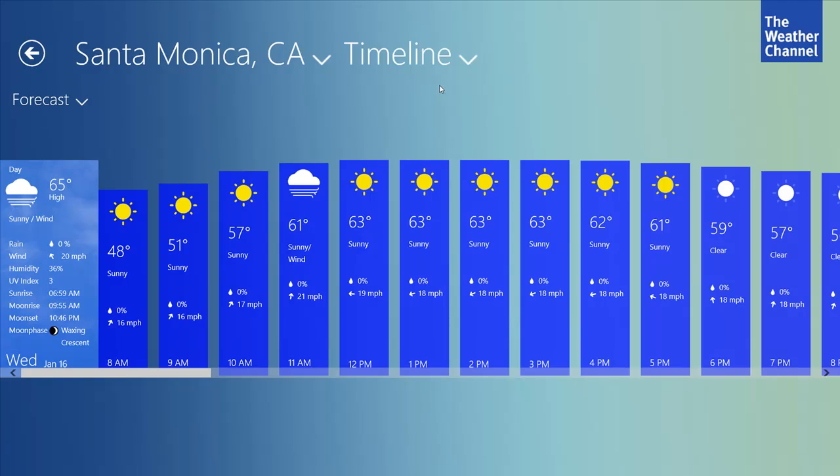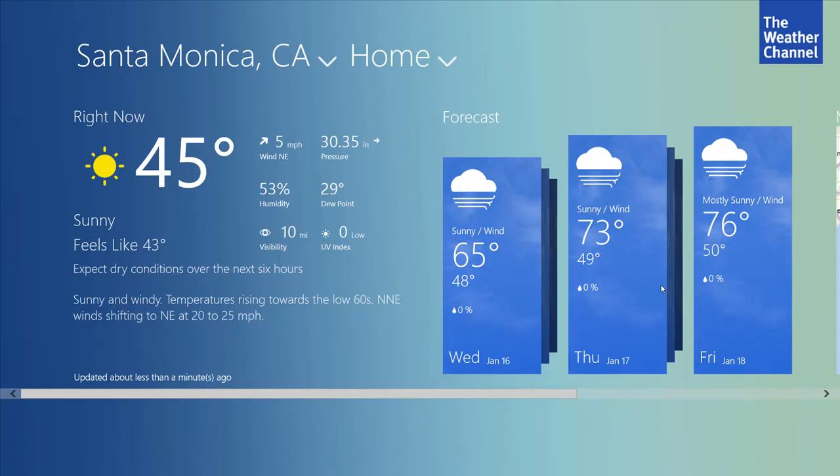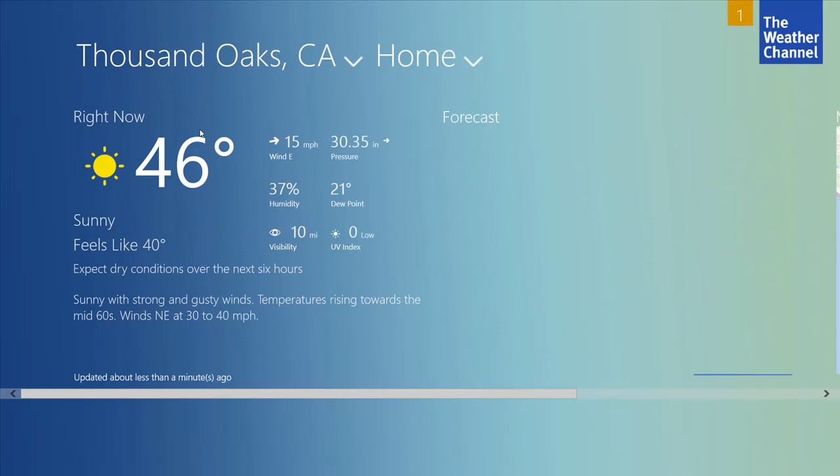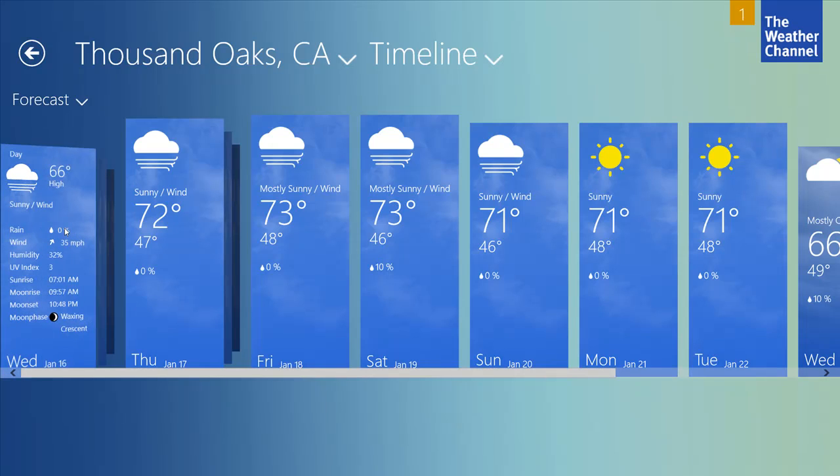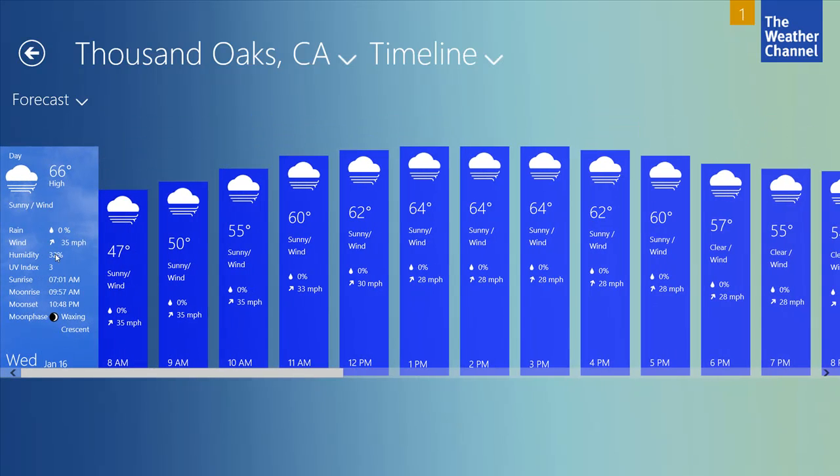It gives you the hourly forecast for a particular day also once you click on it, so you can get to it that way. Really a really smooth way of doing that. Again, of course, you use the drop down to click between your different locations and do exactly the same thing. There's Thousand Oaks for the day and what's going on there. So I really like the way this interface works and everything for your immediate concerns.